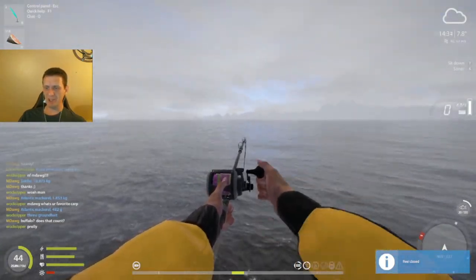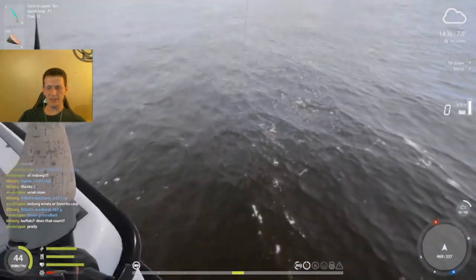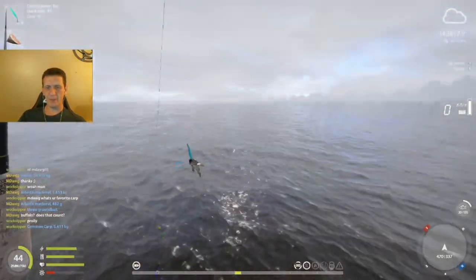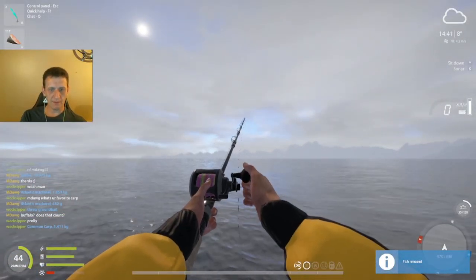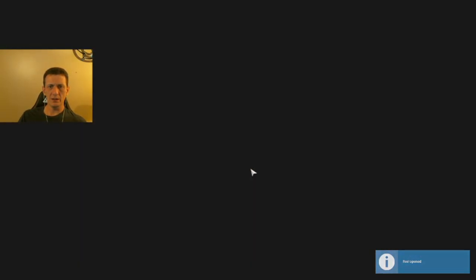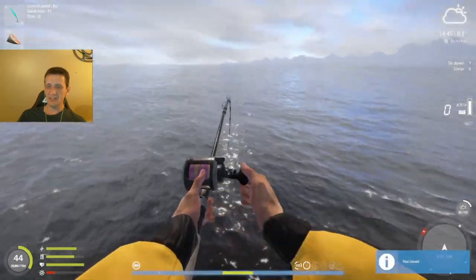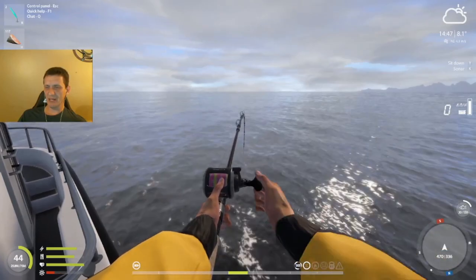It's really picked up a little bit. Now this isn't the same quality as some of the other fish I've caught recently, but we're getting a little bit increased bite rate, it seems like. Oh, O1. So O1s target mackerel better than O3s. They still catch saithe as well, but they target mackerels a little better.